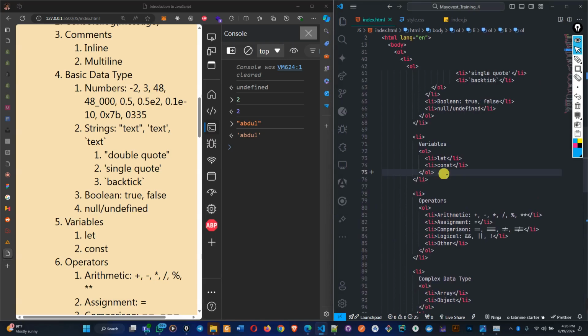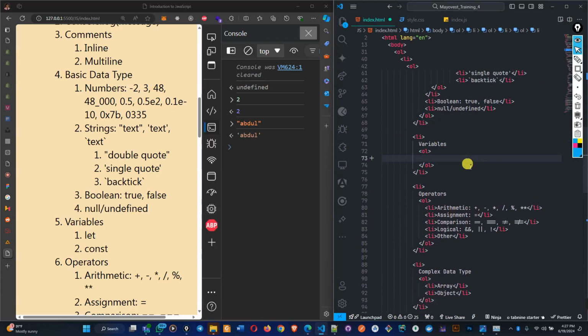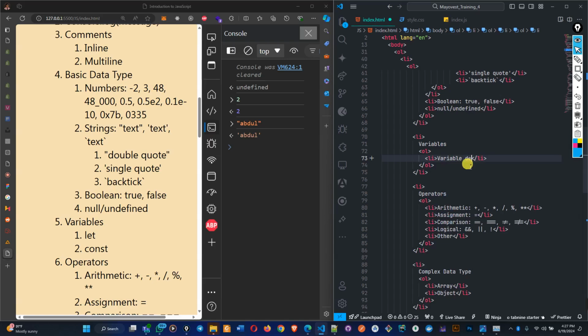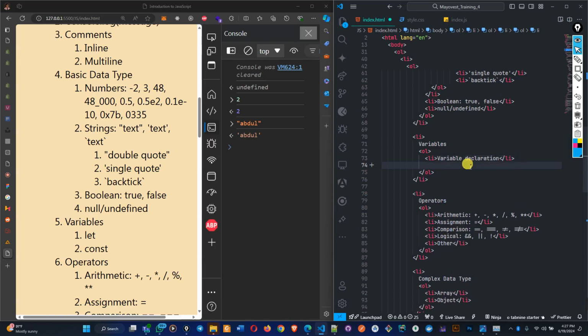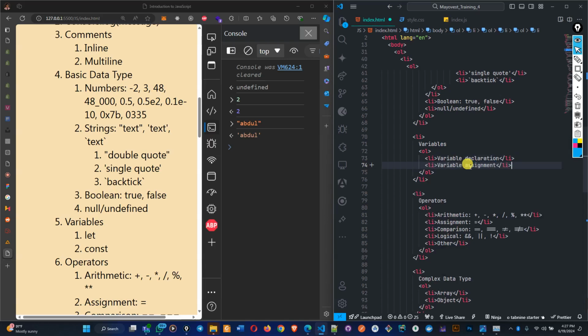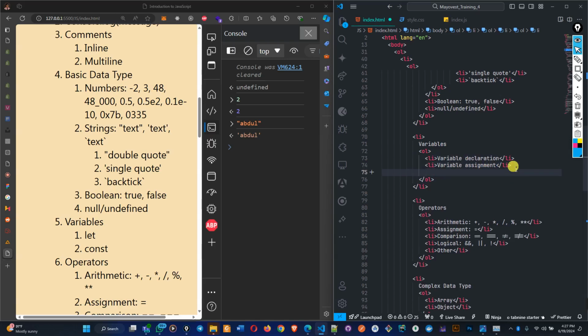When you are dealing with a variable, you can define a variable. So let me put it as variable declaration. What is declaration? It is just a way of telling the developer that you want them to create a variable. Apart from that, we have variable assignment. Or let me put this one last. The third one is going to be variable initialization, which means you are combining both the declaration and the assignment together.